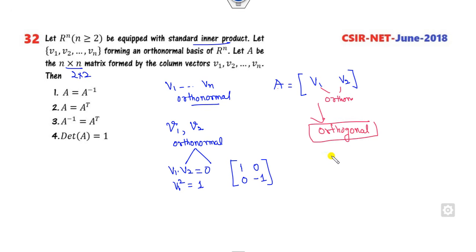So once A is my orthogonal matrix, what is the meaning of that? A into A transpose is I. That's a simple property, so A A transpose equals I is a correct statement. Based on this counterexample, you can simply say the determinant is minus 1, but the option saying plus 1 is the wrong answer. A equals A transpose is correct, but the orthogonal property is not satisfied. A and A inverse being the same is also true in this case, but it does not satisfy the orthogonal property. So the right answer is only C.